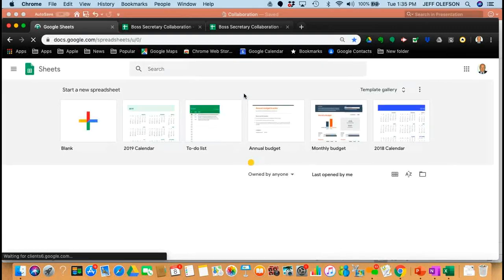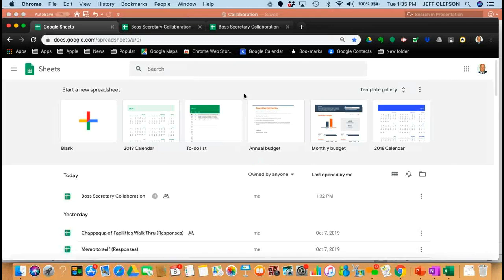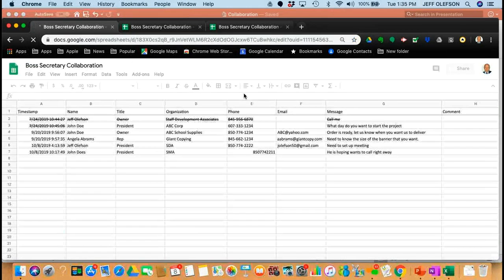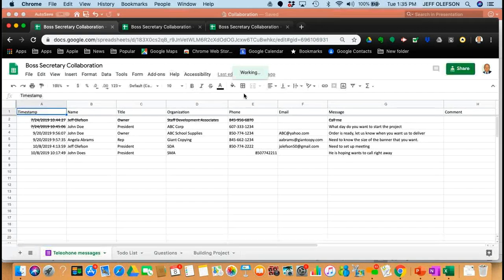So this is kind of level one that we've talked about so far, and that is telephone messages, and that's usually the core of this. But I want to go a little bit further with what you can do using this collaborative approach.